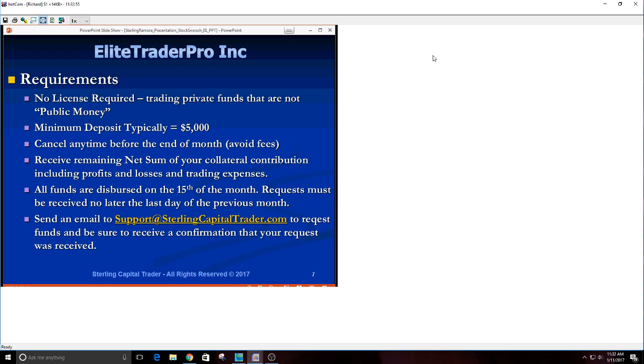And anybody who wants more information, or you want to request your funds when it's time to quit, being that Sterling Capital Trader is like your concierge, we do all the support for you because Remora doesn't handle support and all that stuff. They're a provider of capital and trading services, and it's not their specialty to hold people's hands and walk them through installation of software and stuff. That's our job to do that. So they outsource it to us as a support company. And if anyone wants to withdraw their profits at the end of the month or they want to close their account, they can always send an email to support at Sterling Capital Trader, and we will pass on the request to Remora and take care of that for you.